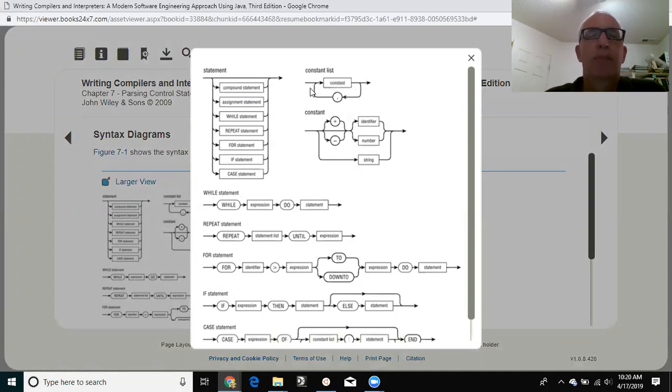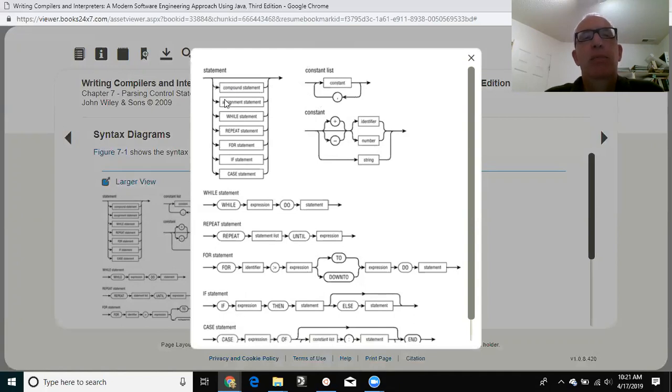Most of the control statements are a special version of the compound statement. We'll also have a constant, which is related to what we've seen before, so a value, and a constant list, which is a list of constants. That'll especially be helpful when we handle case statements.